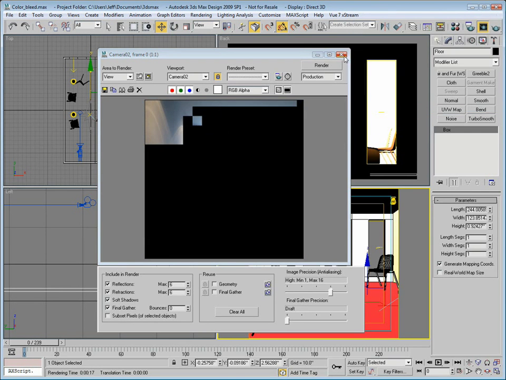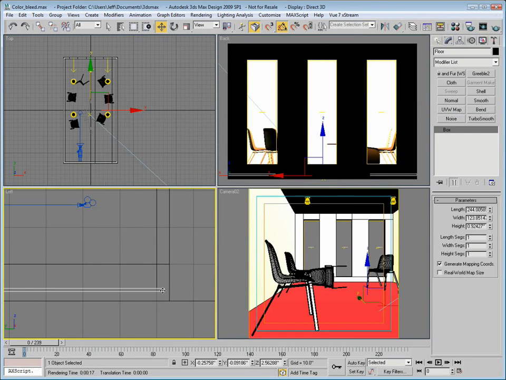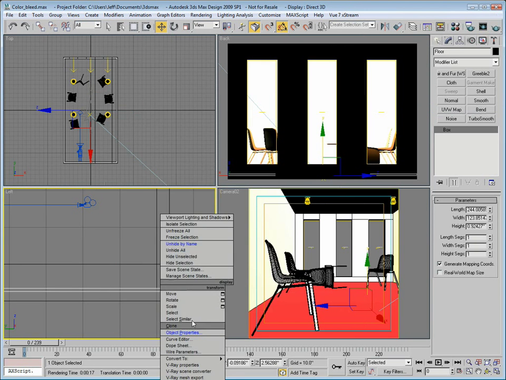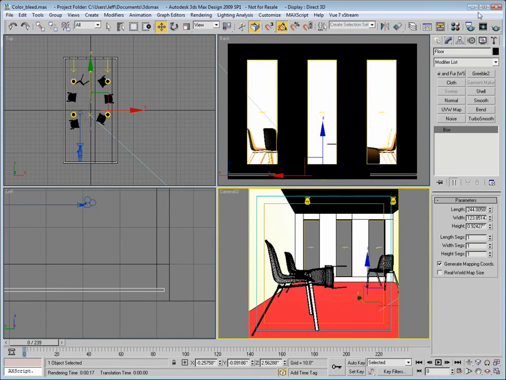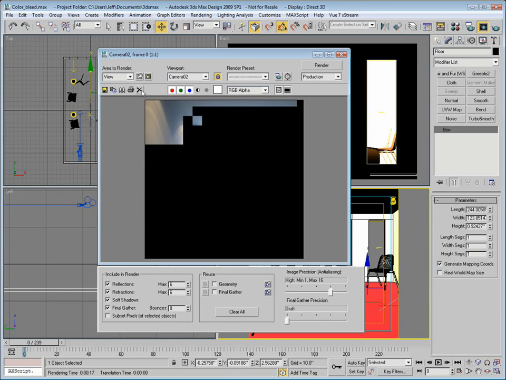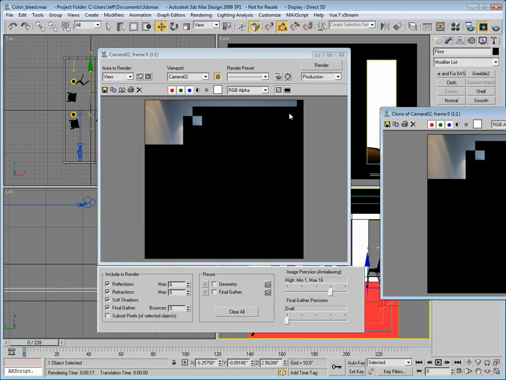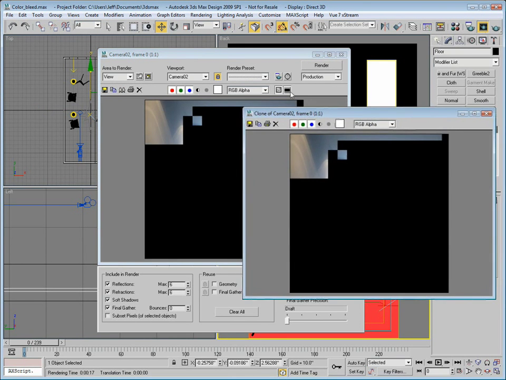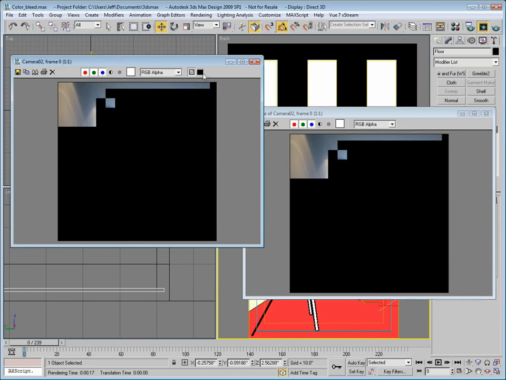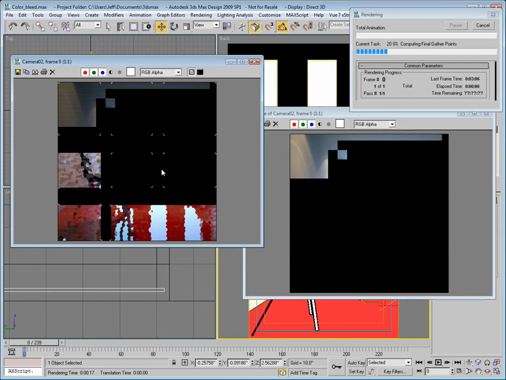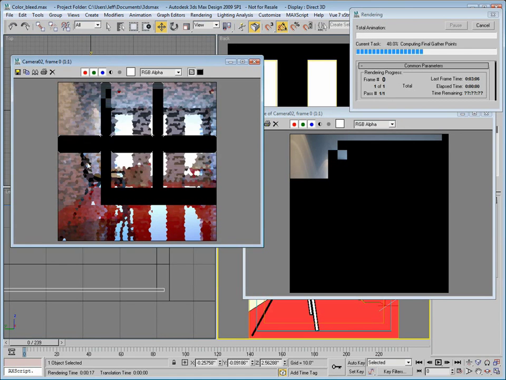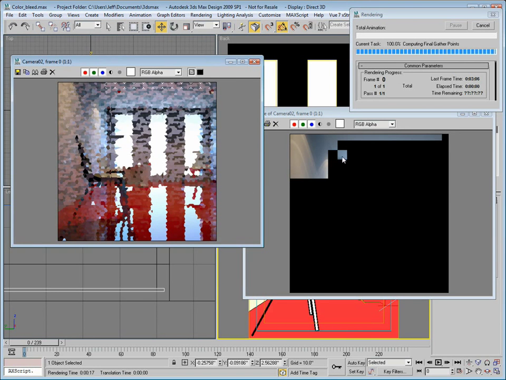Let me just turn that back on, set it to the default setting so you can see the difference. Make a copy of this frame. So you can see here we're picking up the red color bleed on the walls, whereas we didn't here.